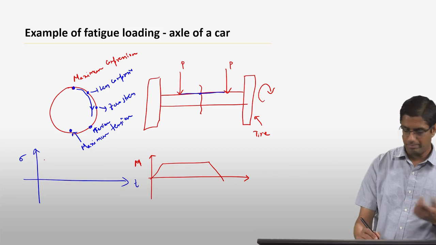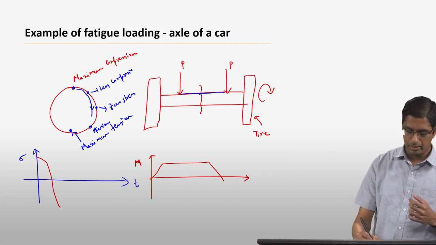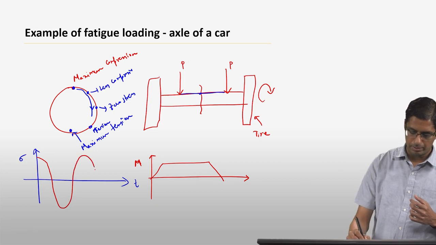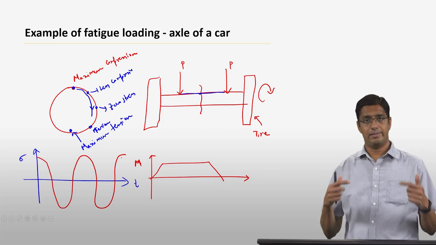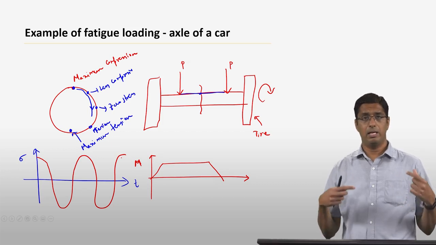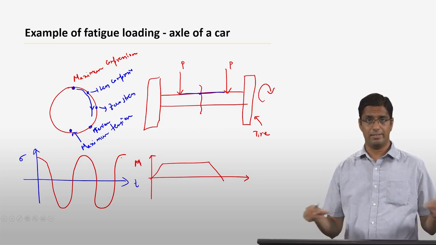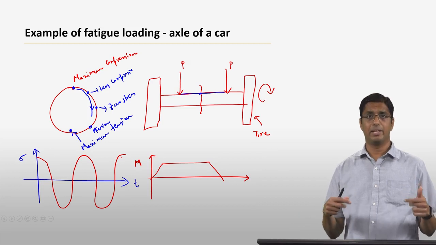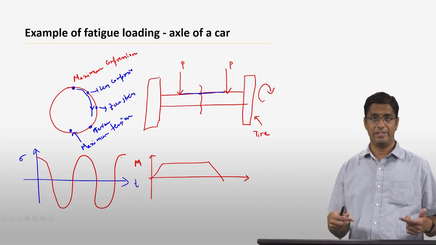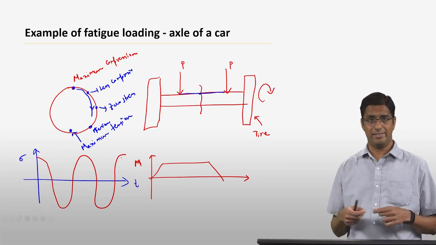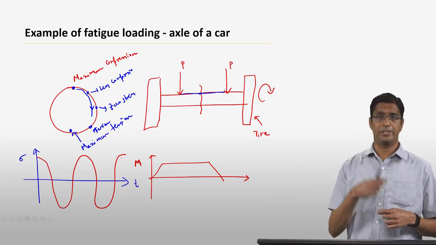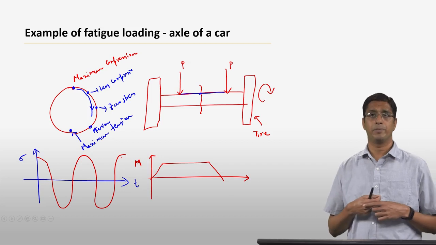It's going to start maybe somewhere at the top. It's going to go down and then go up, go down and so on. Okay? So essentially, as the tire rotates, the shaft or the axle that connects the two tires is going to have a fatigue deformation or a cyclic deformation where the state of the bending stress keeps changing from compression to tension and back to compression and so on, right?